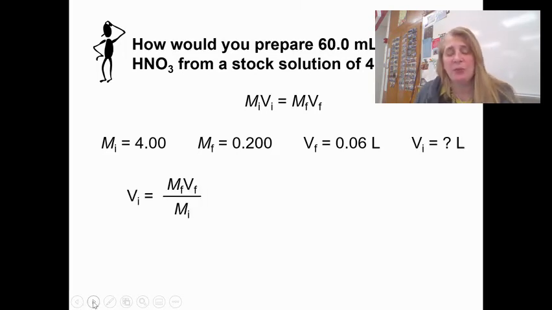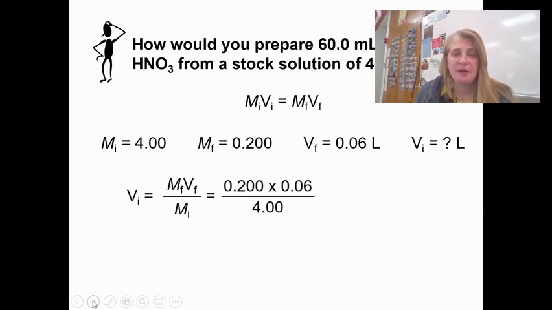So I always rearrange my formulas before I plug the numbers in. And the reason that I do that is because then the units will tell me whether I've made a mistake or not. If my units do not cancel out correctly, that means I've probably made a mistake. And that's your first way to check if your answer is reasonable. If the units don't cancel, you don't have a reasonable answer. If the units that you want to solve for are on the bottom and they should be on the top, you also have a not reasonable answer. So I just plug this in and the answer is 3 milliliters.